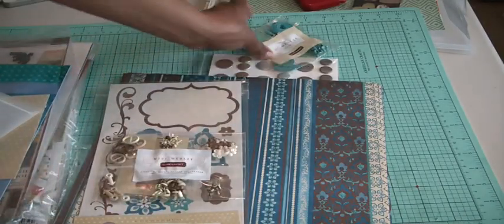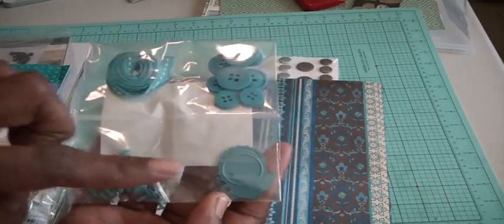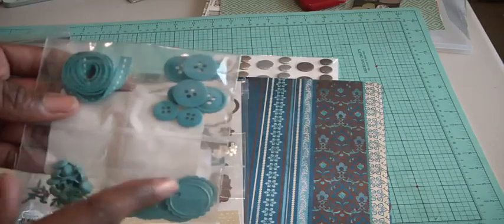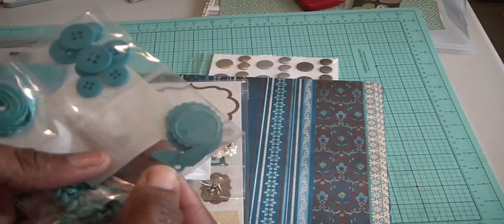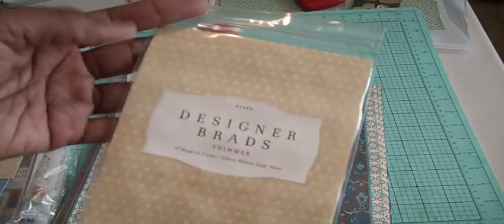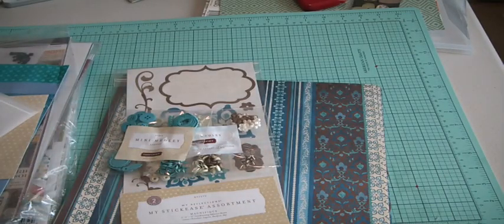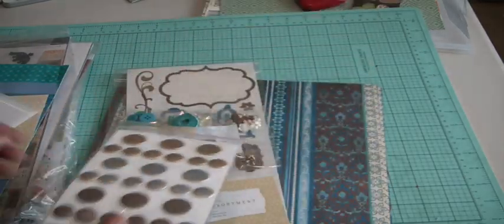And then another pack of mini medley, which has some cute grosgrain ribbon, brads, some what are these called? Let me see. Well, it doesn't have it on there. The Colors Lagoon, and then there are some buttons. But these are really cute because you can put the brads through them, and then they can like hold a page closed. Really cute. And then it also had these, which are some shimmer designer brads. There's 27 brads in bronze, gold, and silver. Excuse me. Okay. Sorry about that. Okay, so that is that collection.